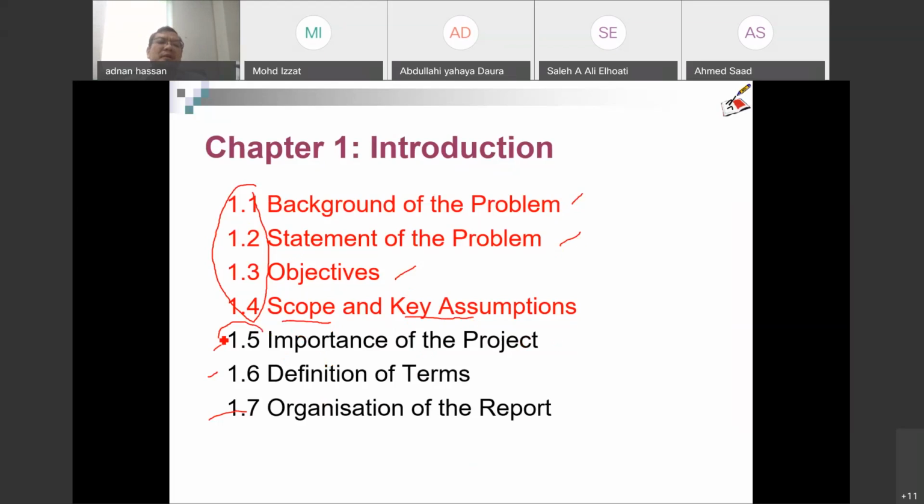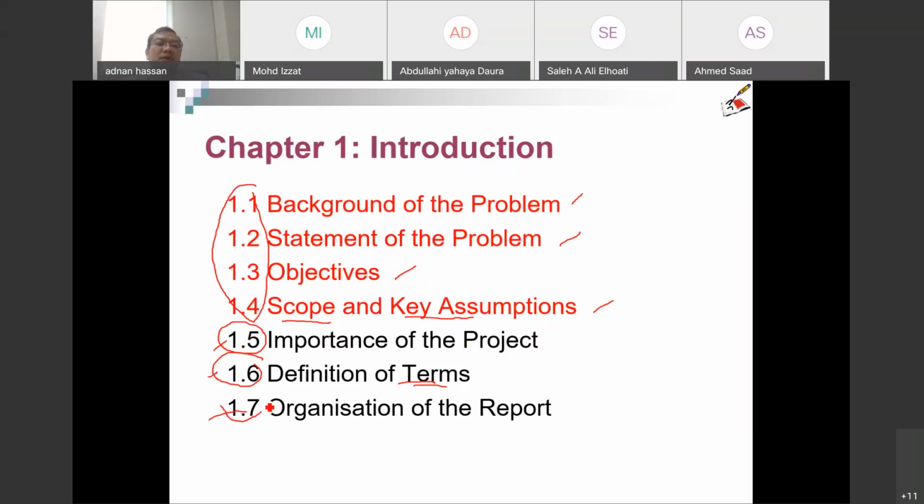Okay, maybe for a master's it may not be so critical to explain this because you may be just doing an extension of other works. Even if you are doing a thesis, you need to define your terms, what terms you use. But for a master's project, as I say, this is not as extensive as a master's by research or for PhDs. They are expecting to do all this. But for your case, at least 1, 2, 3, 4. You have to consult with your supervisor what he wants, whether he agrees or not. If he says no, you need to include all. You have to follow him lah.